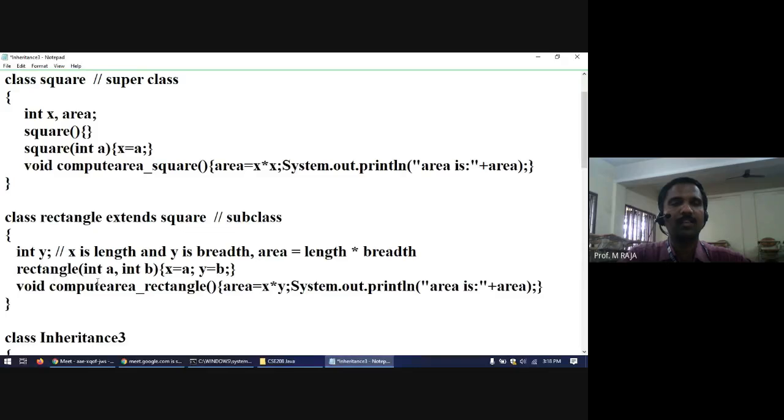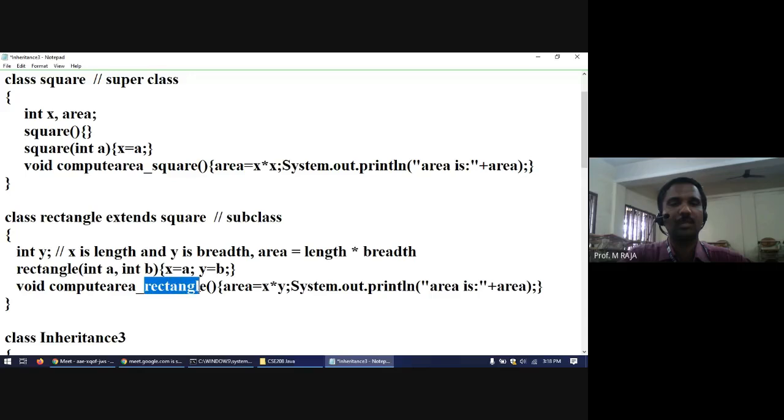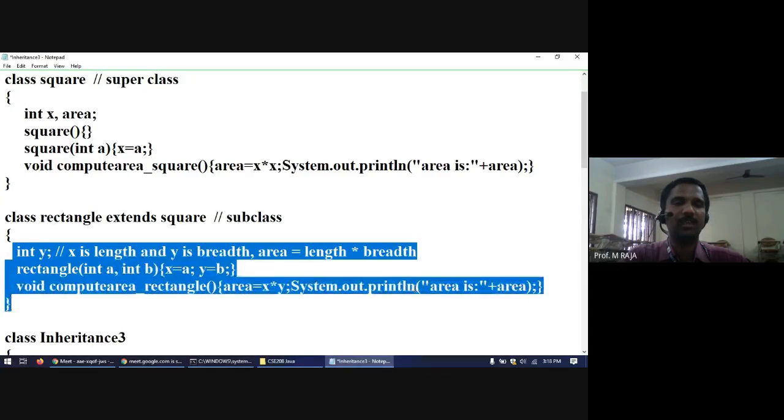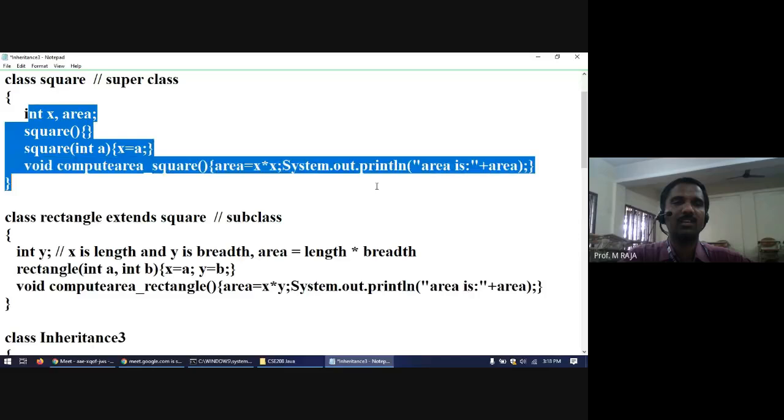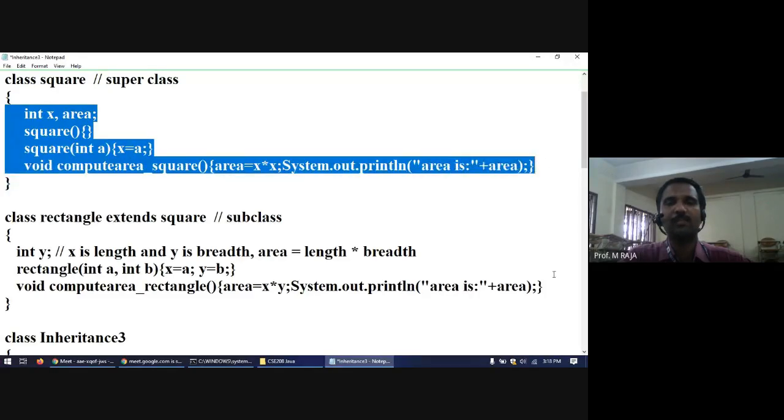Then the class rectangle defines its own area computation: area is equal to length into breadth, x into y, and the area is printed in the method of rectangle. So square is a superclass, rectangle is a subclass, additional members of class rectangle are defined here, and the highlighted members are once again available in the class rectangle because of the simple inheritance rule.